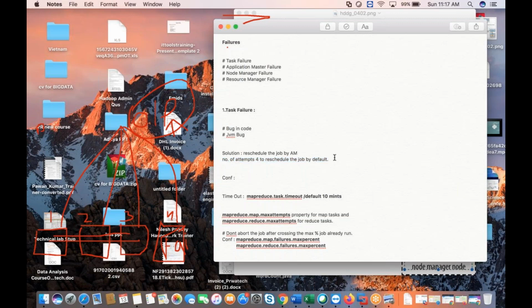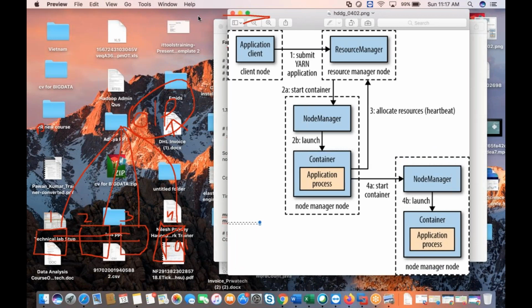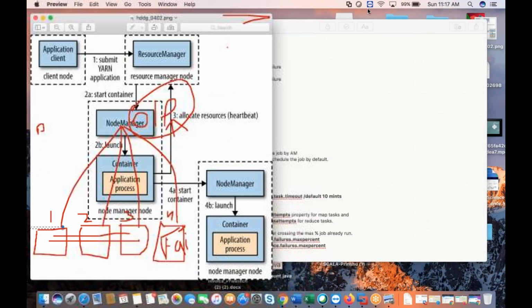The question is now the interesting part. I guess yesterday someone was asking this question. So let's say the job failed. The first attempt, you will reschedule the job, and again the job started. It's working fine.